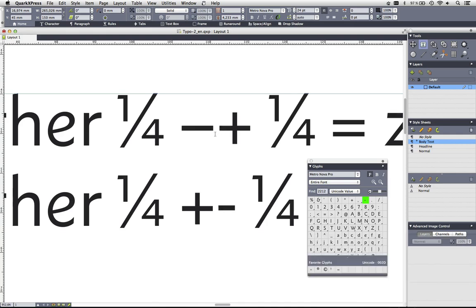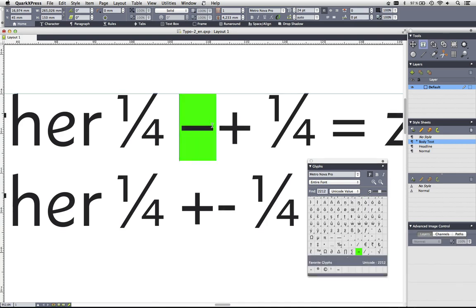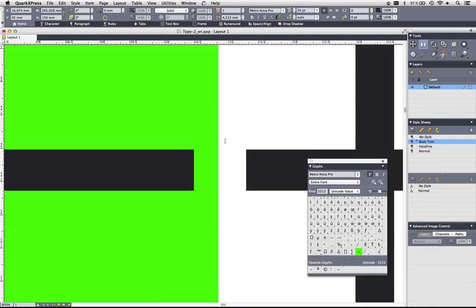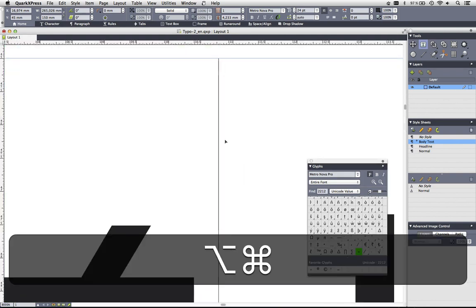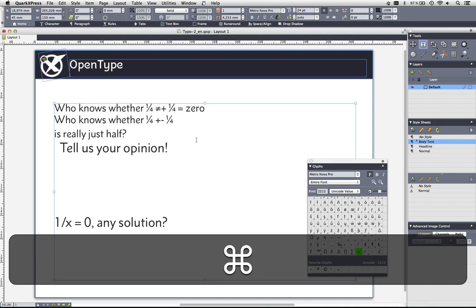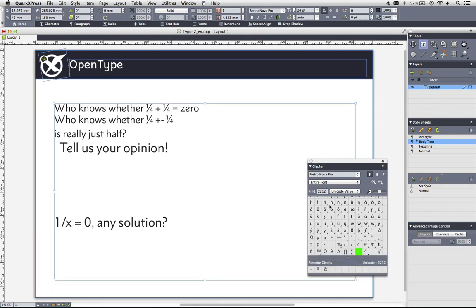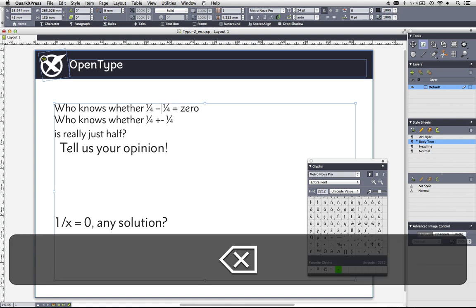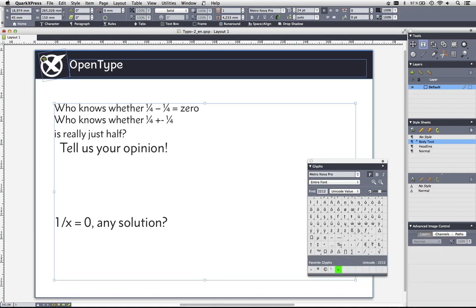And when I use the proper minus sign, you can see that this actually has the exact same height as the plus sign. So I think it's a great way of using the glyph palette, by just double clicking on my favorite glyphs for the minus sign, and I have the proper minus sign being inserted.